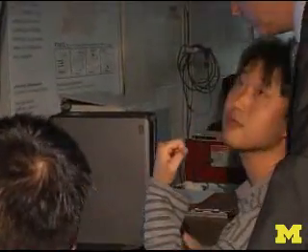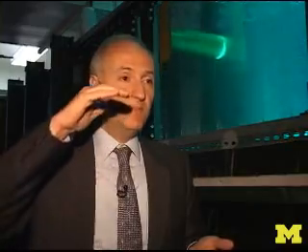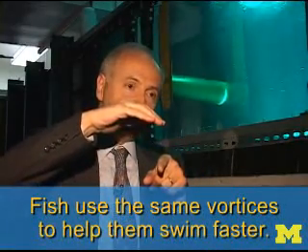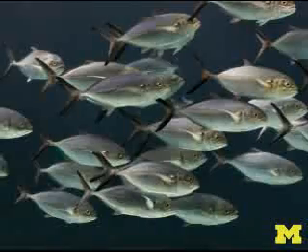But as we started studying this phenomenon and moving from man-made structures into the water environment, we started realizing that fish use a lot of the same technology. They basically curve their bodies, collect a large vortex on the curved side, straighten their bodies, shed that vortex, collect one on the other side, and glide between these vortices. When you go to an aquarium and see schools of fish in contact formation, every fish is gliding between vortices generated by the fish ahead of them — a very efficient way of propelling themselves.